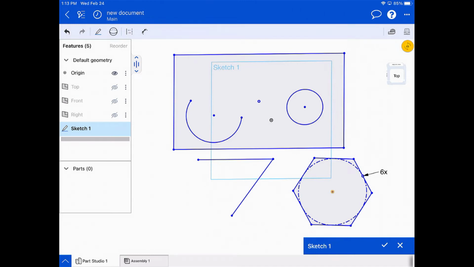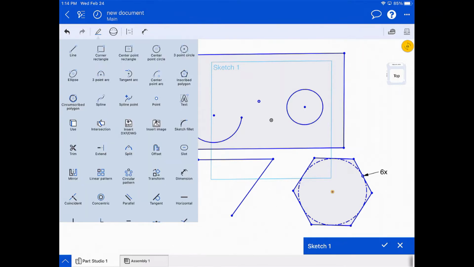This video is all about adding dimensions, which are measurements to your sketches. This is incredibly important. We use dimensions to help us define our sketch and to make sure we design accurate models. So to access your dimension tool, you have to click on the pencil icon, and then in that little menu near the bottom right, you'll see that dimension tool.